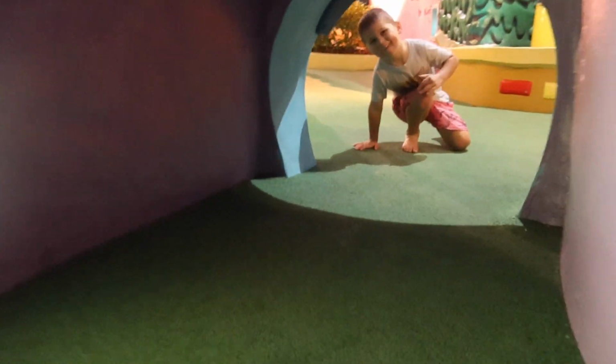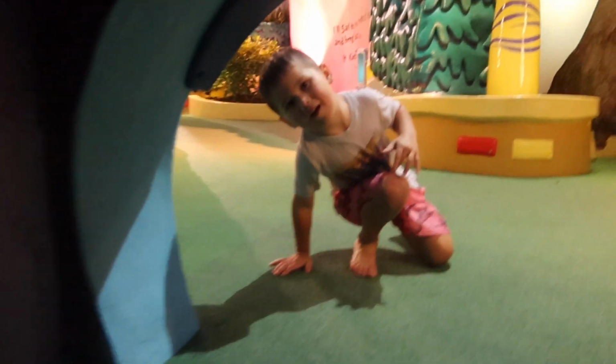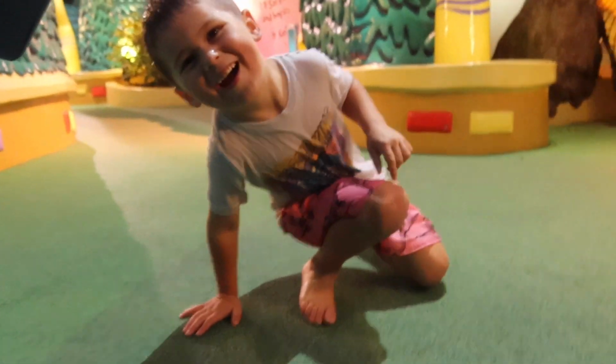You know what? I gotta go through this tunnel too. This looks too fun. Oh my goodness. It's so small in here. Oh, it's definitely made for a kid. What? Ew. It speaks to me in here. Oh my goodness, it's whispering things I can't understand. Hi, bud. I can go this tunnel too.